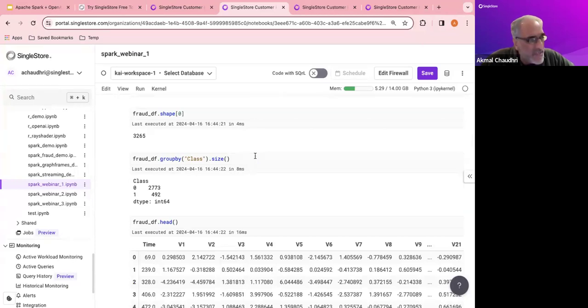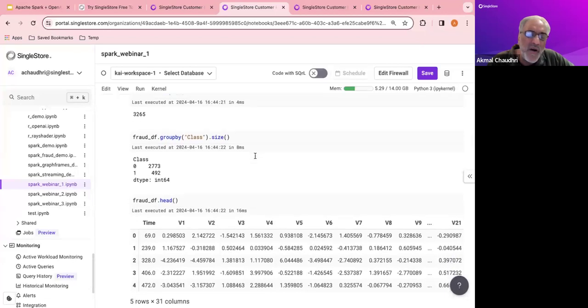The number of fraudulent transactions in the original data set was actually tiny, about 492, about 500. It's absolutely dwarfed by the number of accepted, correct transactions. So I basically took all the fraudulent transactions, sampled some of the correct transactions, put it into a CSV file, and read that in here.